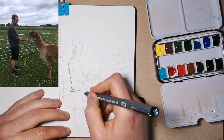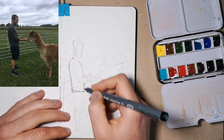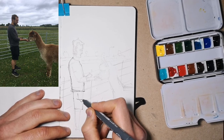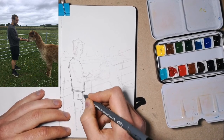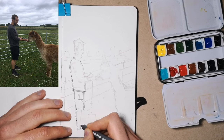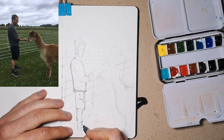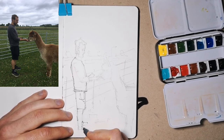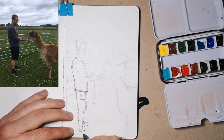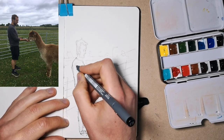I'm starting now on the body rather than the head. The reason I started the head with the pencil is because it sets the size of everything else. The reason I'm starting down here with the pen is because it's nerve-wracking to do the head. So I want to just get used to putting my pen lines in before I move on to that. I didn't draw in my second foot with the pencil, but it's much easier to do with all the context of everything else in there. So I'm pretty confident just adding it in.